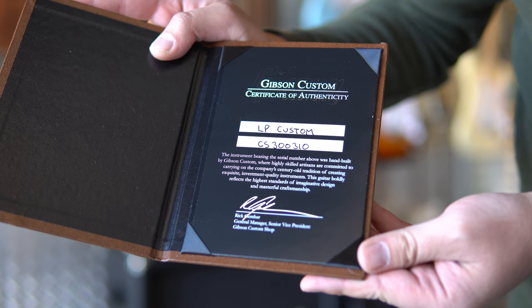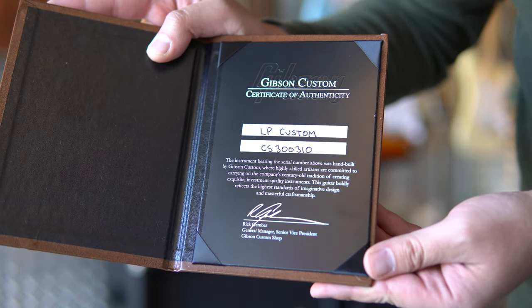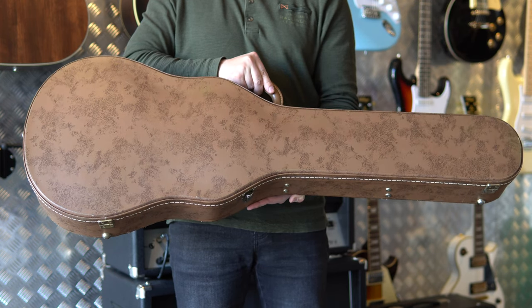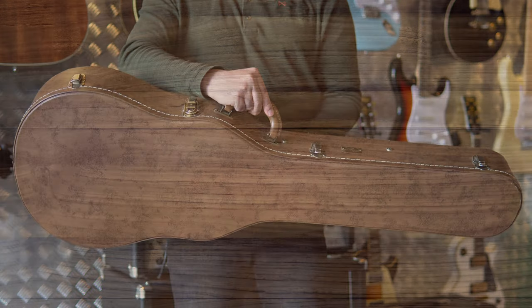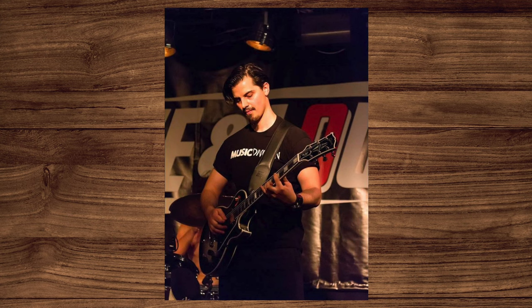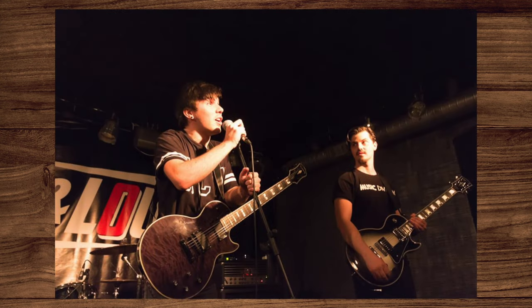I would get ebony if I could. In fact, I have a video explaining the difference, I'm gonna link it above, so I'm not gonna talk too much about it now. Maybe a 79 would replace it, but for now, it's staying in my collection. I even got the chance to gig it, I think back in 2017 when I was in a band.